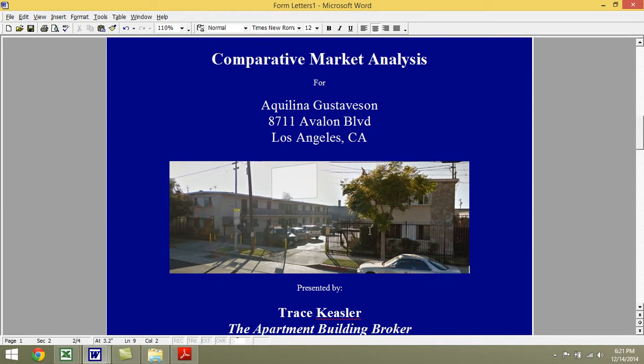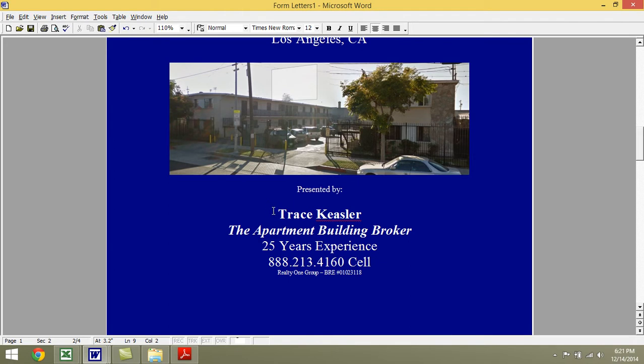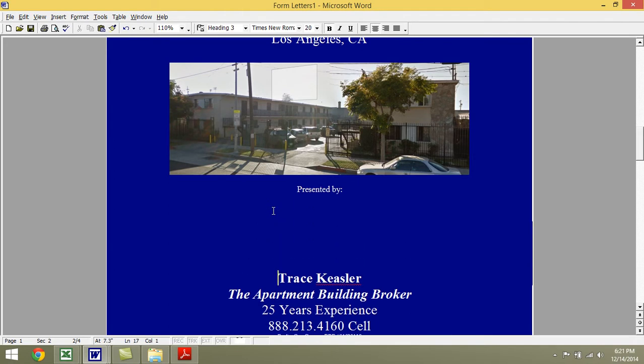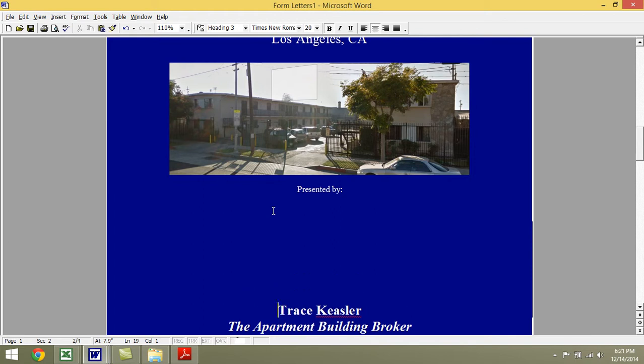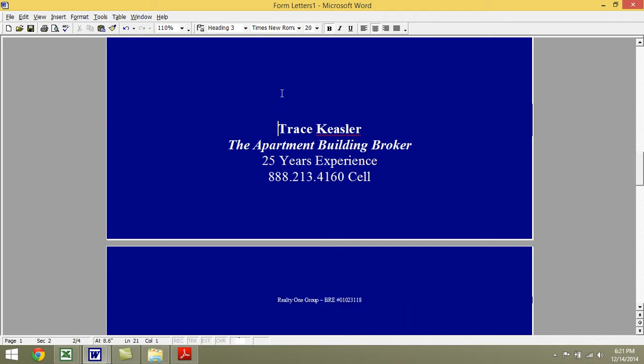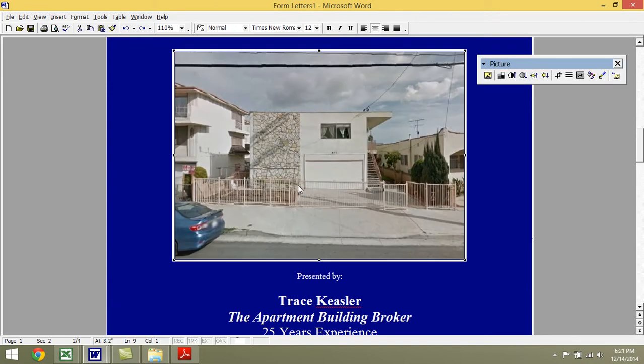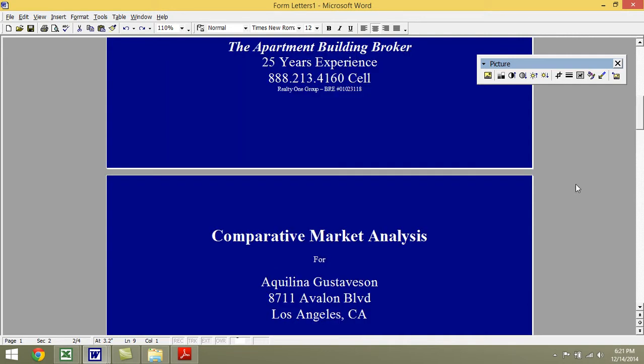Now, sometimes the picture gets really big in here. And you want to make sure that it's not so big that it pushes all this down to the bottom of the page, and then it bleeds over into another page. What'll happen is the picture will be so big, it'll push it down like that. See how stuff starts going to the other page. But we don't want to do that. So you can always resize the picture. Okay, so let's hit redo.